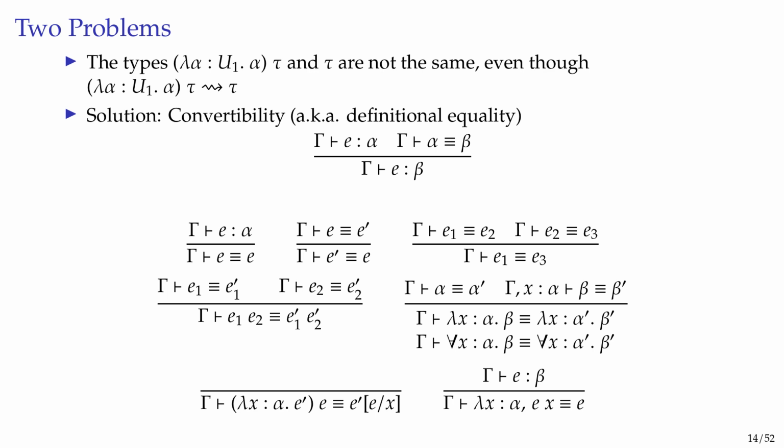It says that if you form a function type, oh yes, this is a typo. This should say that E has a function type, like for all A colon alpha, beta. Then if you construct a lambda like this and then apply it again, you just get back the original function.